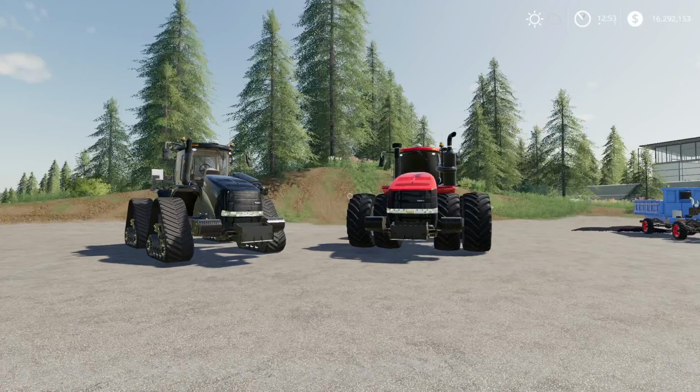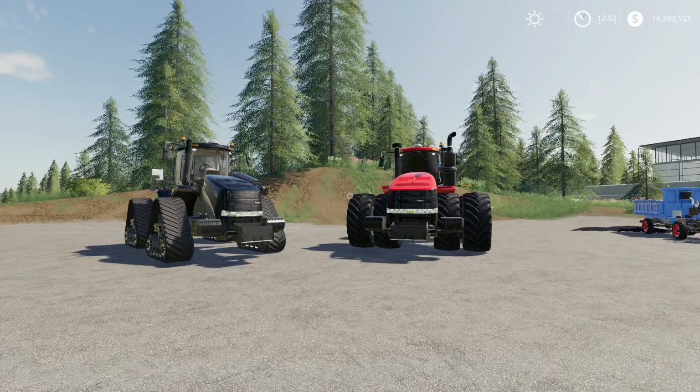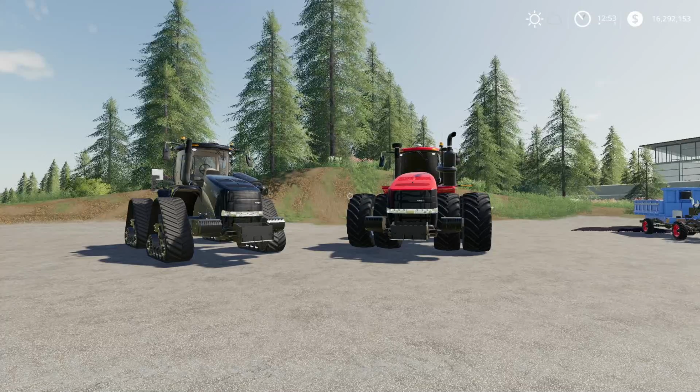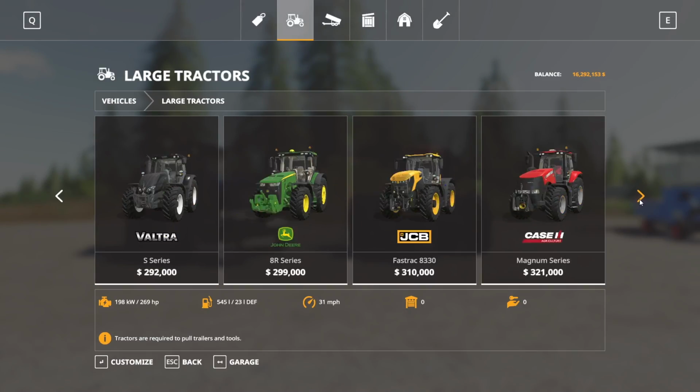All right, next up, we have the Case IH AFS Connect Steiger series. This is by Carl Farms and KMN Modding. This is 31.18 megabytes to download, and this is for all platforms. So this is a set of 4 tractors. If we go to large tractors, go all the way down to the very end here.